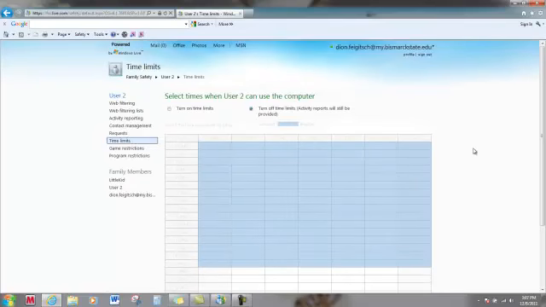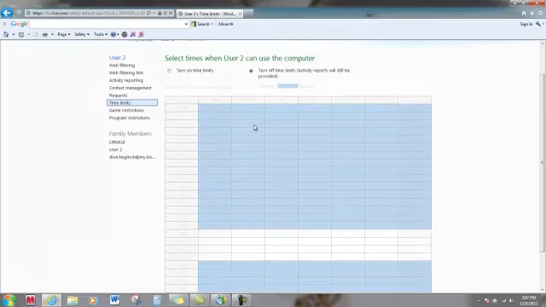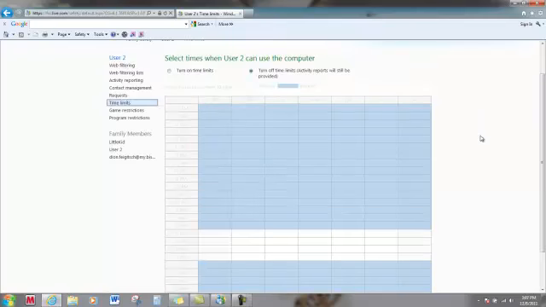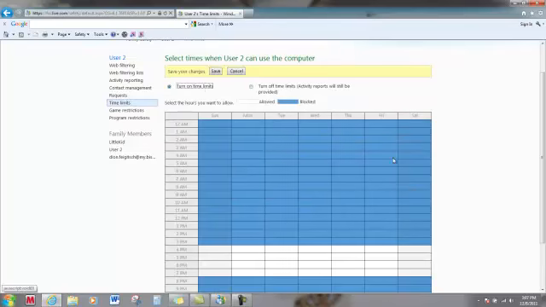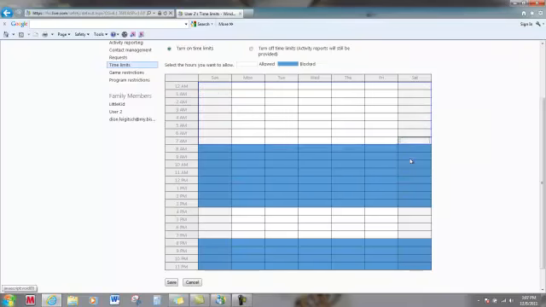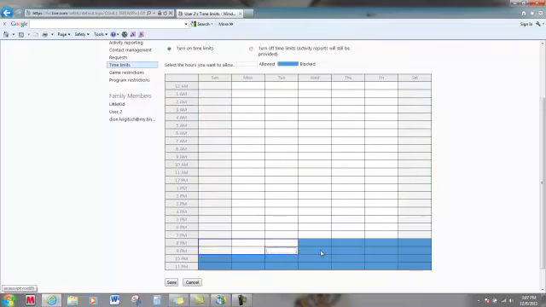Another feature that seems to be really nice is the blocking time limits. You don't want your child to be up all hours of the night on the internet. Perhaps you want to allow them to watch or play on the internet from 4 o'clock to 7 in the evening to do their homework. Now it's important you turn on the time limits, and blocking and unblocking them is simply a matter of clicking them.